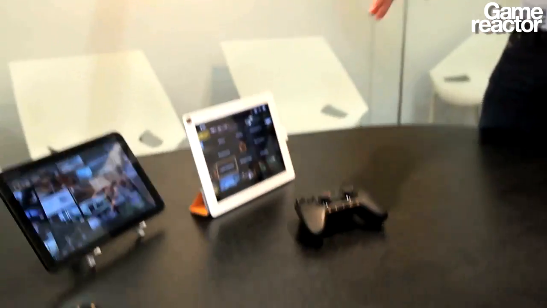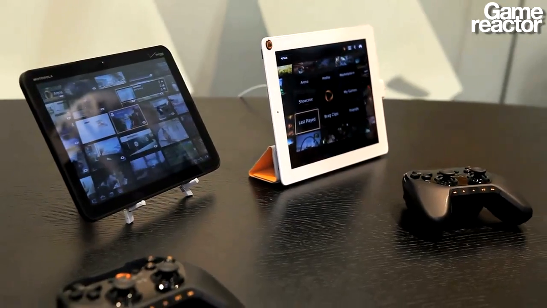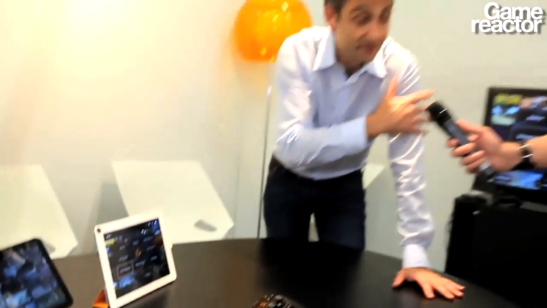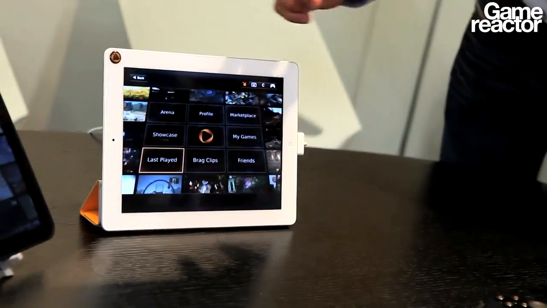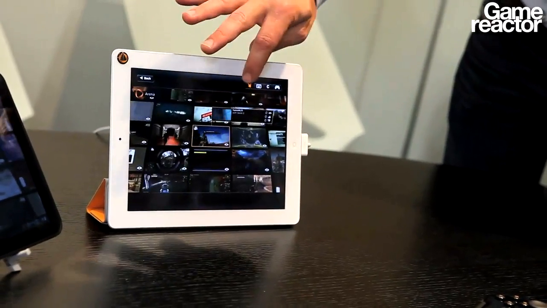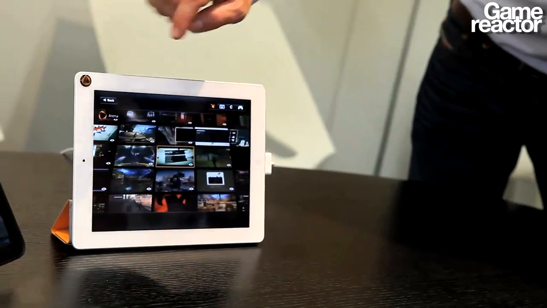Yeah, so what you're looking at here is this is playing on a few different tablets with different operating systems. This is iOS, and that's an Android tablet there. And what we've done is we've basically taken the main user interface of OnLive and we moved it over to a touch-centric interface as well. So instead of requiring a controller or a keyboard and mouse, you can actually just move around that same user interface using your fingers.